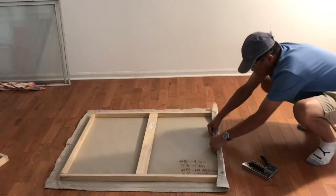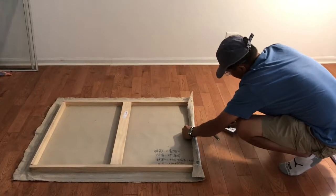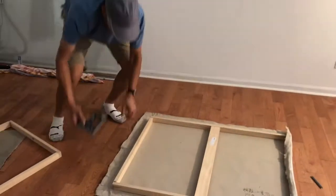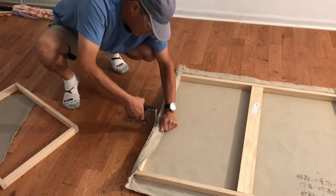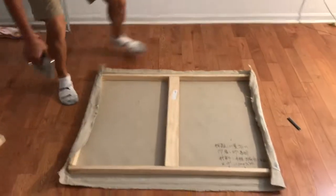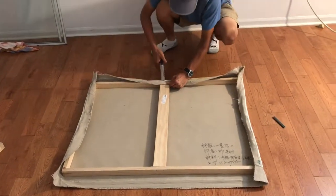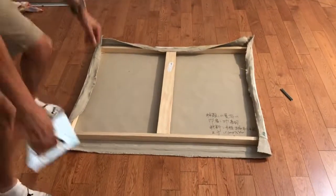So pretty much you start from the two ends, you know. Tighten, use the staple gun, just like that. So, make it tight here, and then tighten. So, I will make three. It will be very tight. Alright. And then from here, I do the same thing, like this. So as you know, this is flat. So this side is the same.